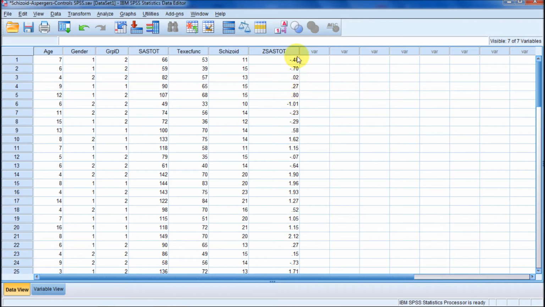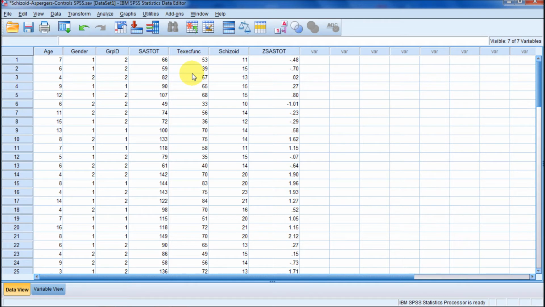Notice also, now half of these z-scores will be negative generally and half will be positive. Here's our highest z-score, 2.12. So this 149 converts into a z-score of 2.12, which is 2.12 standard deviations above the mean. But in psychology, more interpretable is a standard score called a capital T score, just to introduce some confusion. And capital T scores are typically whole numbers with a mean of 50 and a standard deviation of 10. Now I've already done this for this executive dysfunctions variable here.